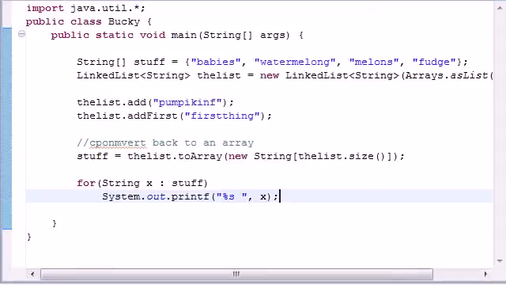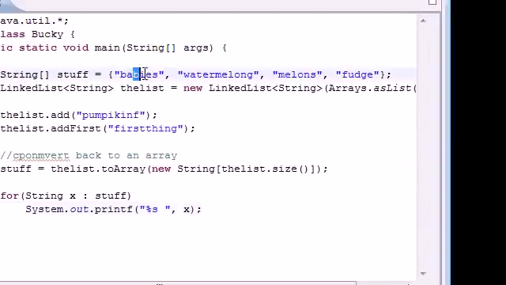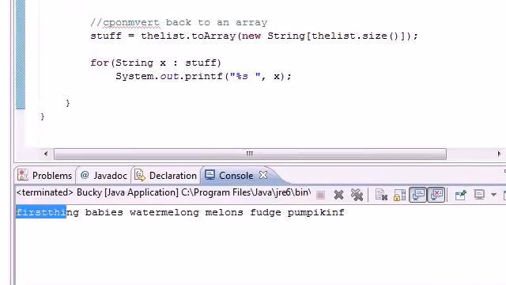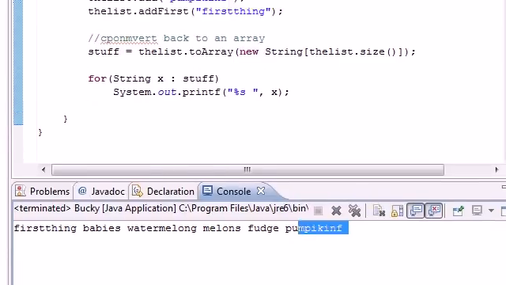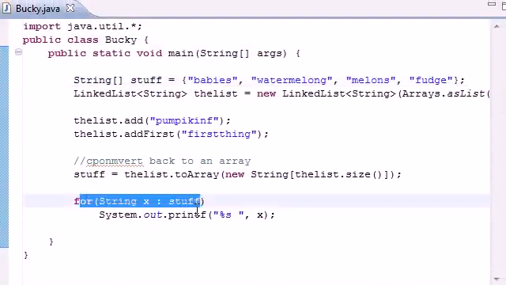It says first thing, babies, watermelon, melons, fudge, pumpkin. So it took the original one, babies, watermelon, melons, fudge, and added a first thing to the beginning and a pumpkin at the end. It did that while it was a list, and then it converted it back to an array.